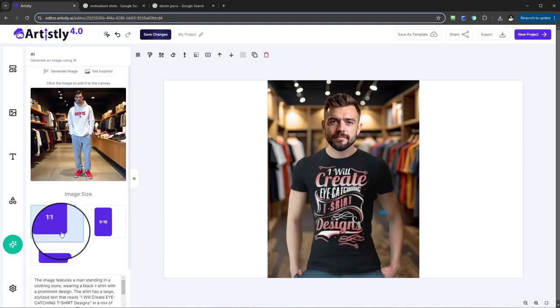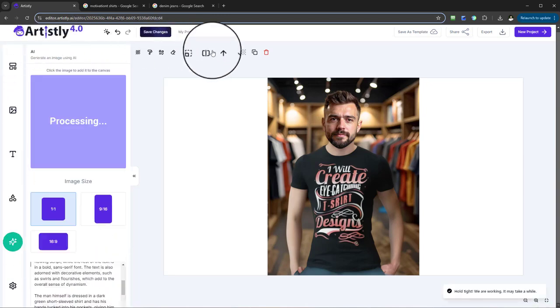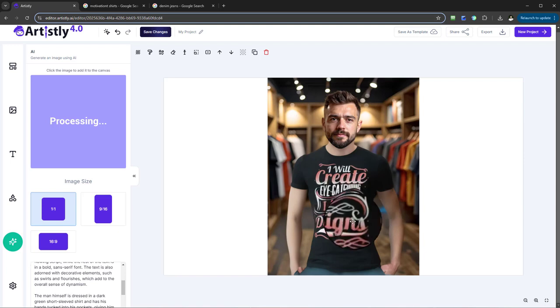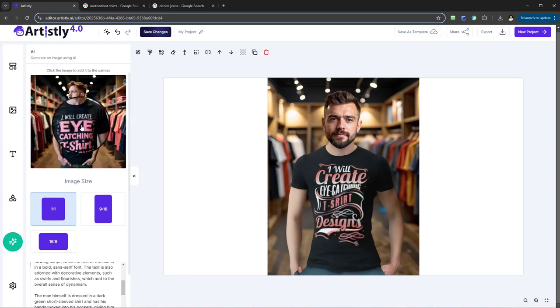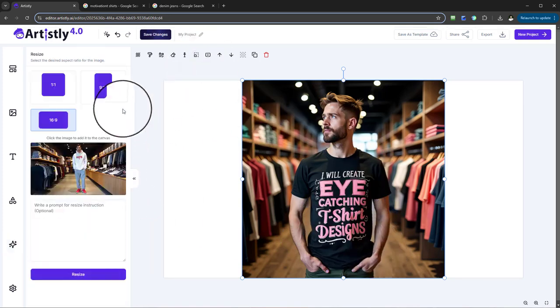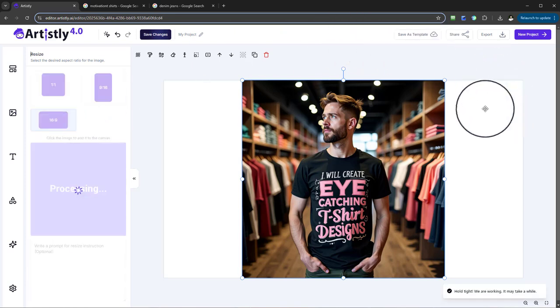So if I now go and create this, this will create a brand new version with the elements in mind, including the text as well. We can make any variation to the text in the design, but it will keep the main components and all the elements in the original design. That will then furthermore create something completely unique that will never be like anybody else's, especially if you're trying to model somebody's and take inspiration from somebody else's graphic. You can create your own unique graphic with those elements in mind. So here we have, look, I will create an eye-catching t-shirt design. Then we can do that smart expand if we want, and we can further expand on it and really create something truly unique that nobody else will have access to.